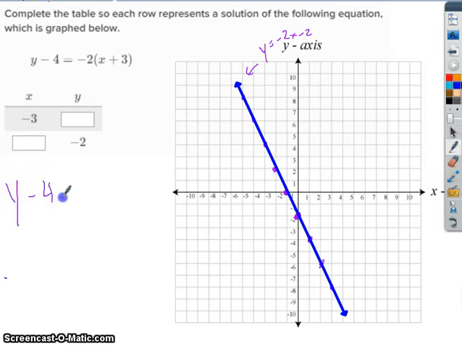You're not doing anything to it. Nothing scary is going on. And I'm about to replace x with negative 3 is going in there. So I'm going to pause for you guys. All right, so let us replace the x with negative 3. So there goes the x, and I'm replacing him with negative 3.